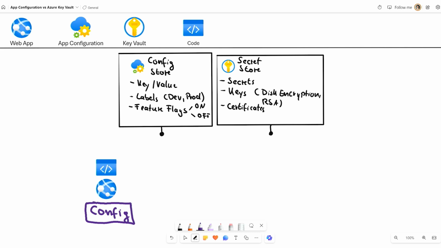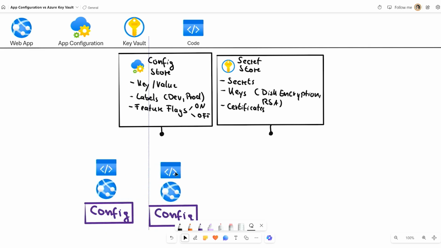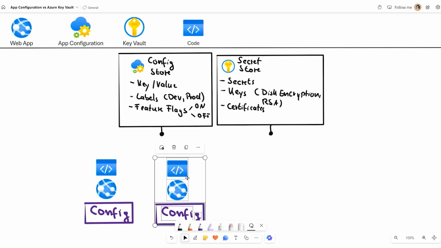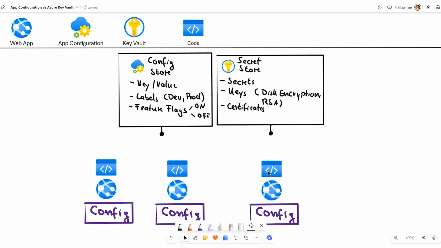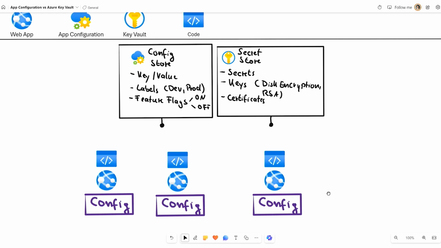So it's pretty much what the config store can do for you too, but this is only specific to one instance. Now what is going on if you have not just one instance, but you have multiple? Think about dozens, not just maybe 2 or 3 like what I'm showing right now. If you have multiple of those, every time that you would like to change any configurations, you would need to do this individually for all of these instances. And that is, of course, a little bit more effort and a little bit more challenge to keep this all in sync.